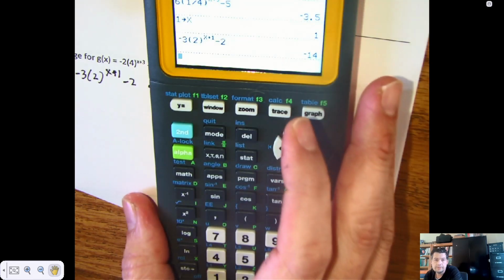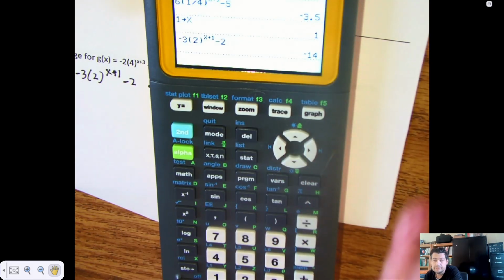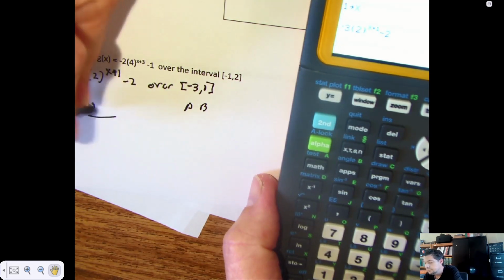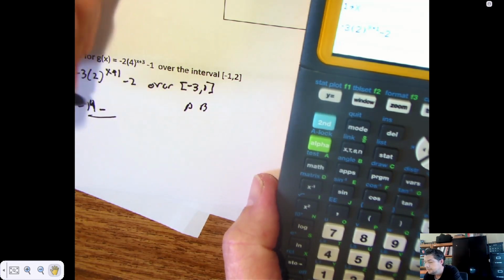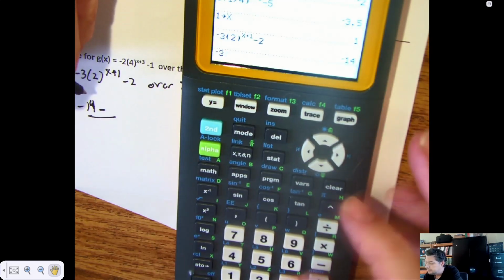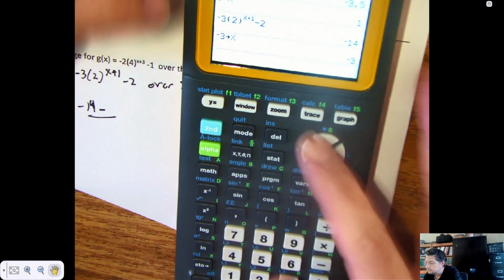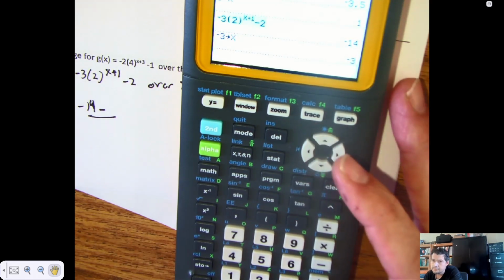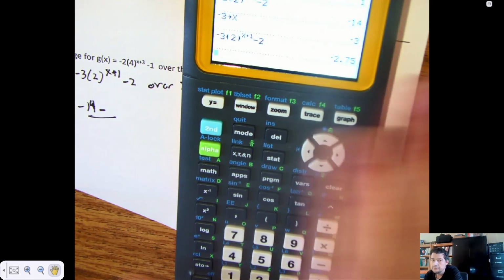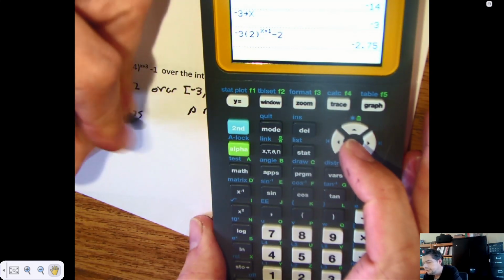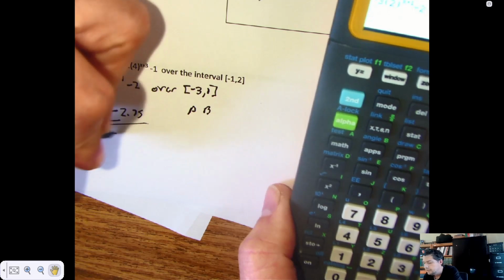Boy, that's got some contrast there. Anyways, f of b is -14. It's got a minus symbol in the equation. Repeat the process with a -3. Again, remember, I'm doing a similar example here. I'm not doing the same one you got. A -2.75, and it's sitting over 2 minus a -1.